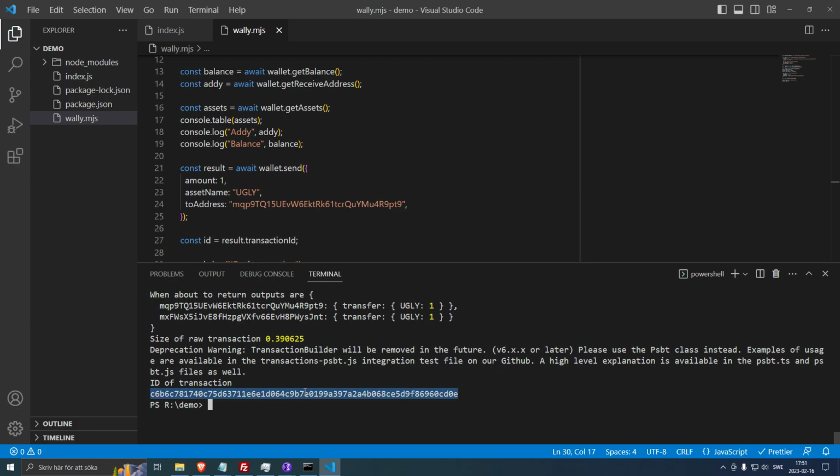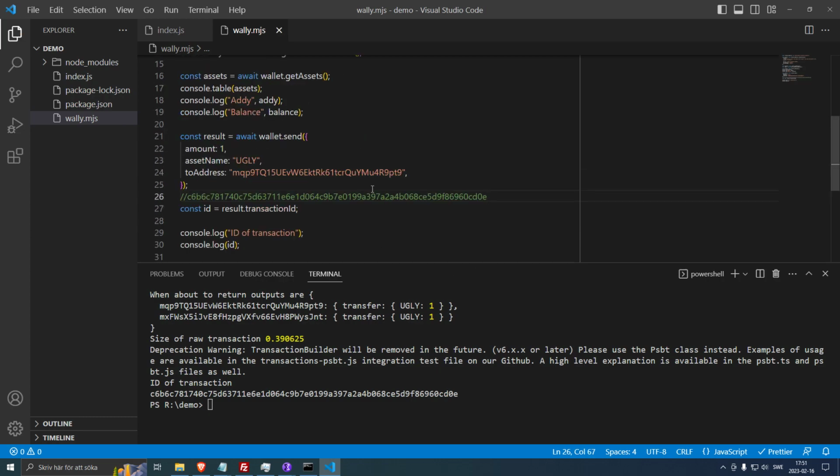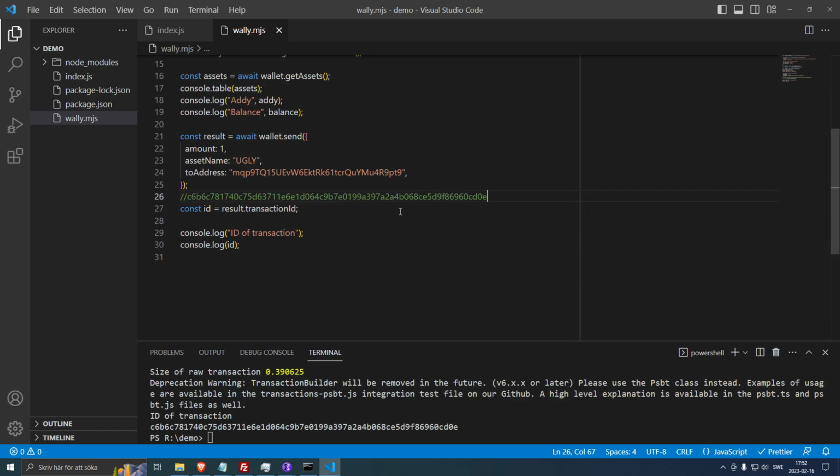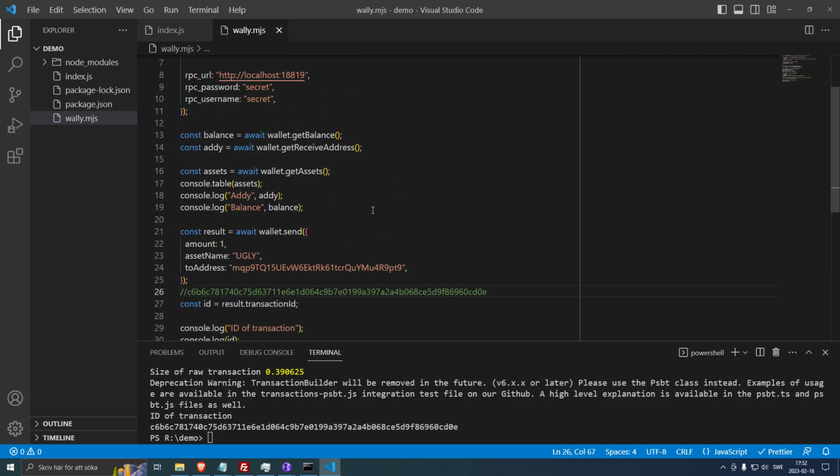So this is the transaction. Nice. So now we know that this was our transaction. So now we can send tokens from JavaScript, very few lines of code. We love that. I am not sure if you can send Evrmorecoins or not, because it's made for Raven.